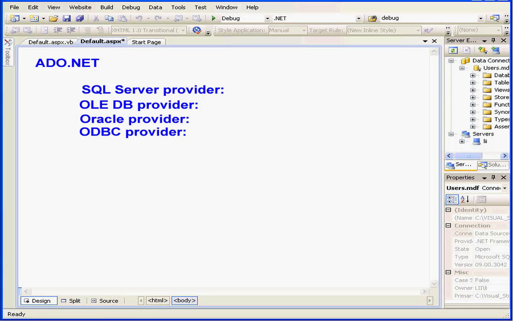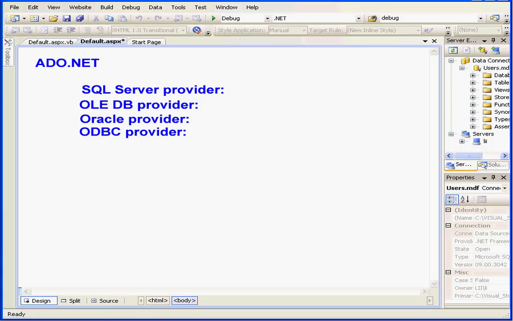Finally, there is the Odbc Provider. It provides access to any data source that uses an ODBC driver. ODBC stands for Open Database Connectivity, by the way. In addition to these, third-party providers have their own ODBC and ADO.NET providers. These can be used in the same way as the ones that are included in the .NET framework.